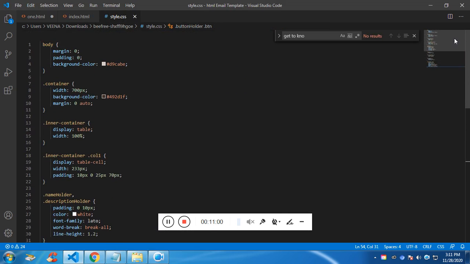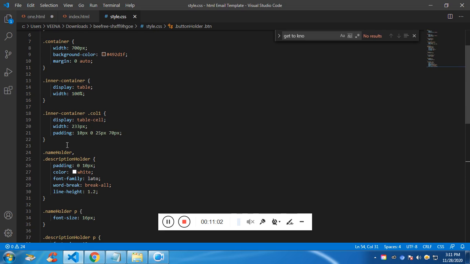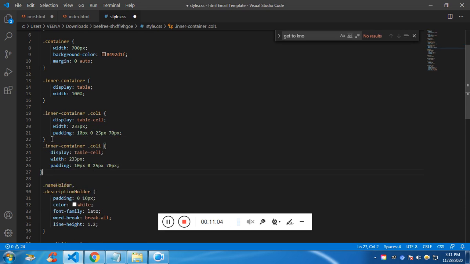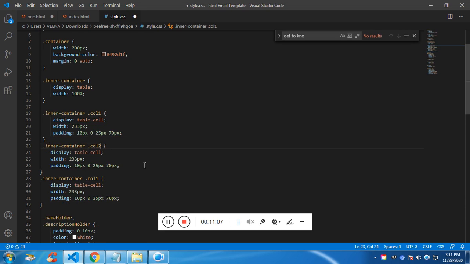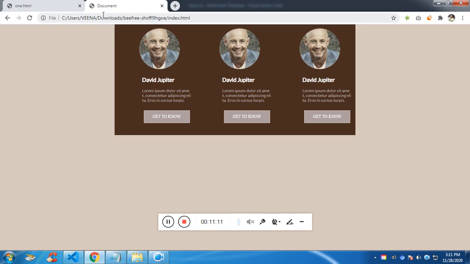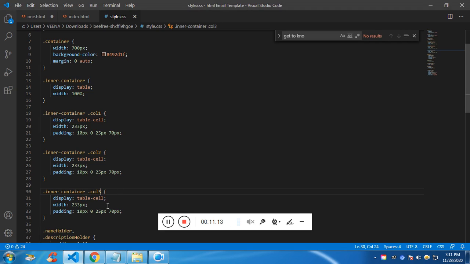You will see where is column 2 and this is column 3.